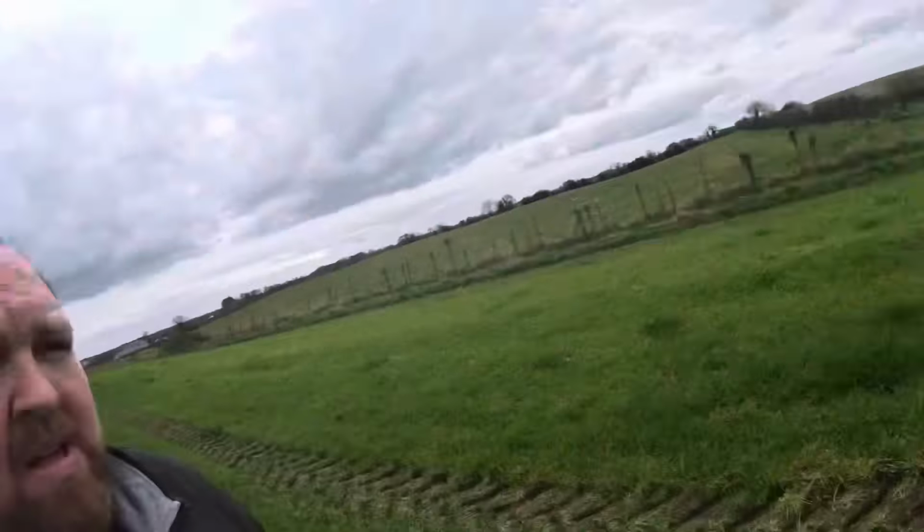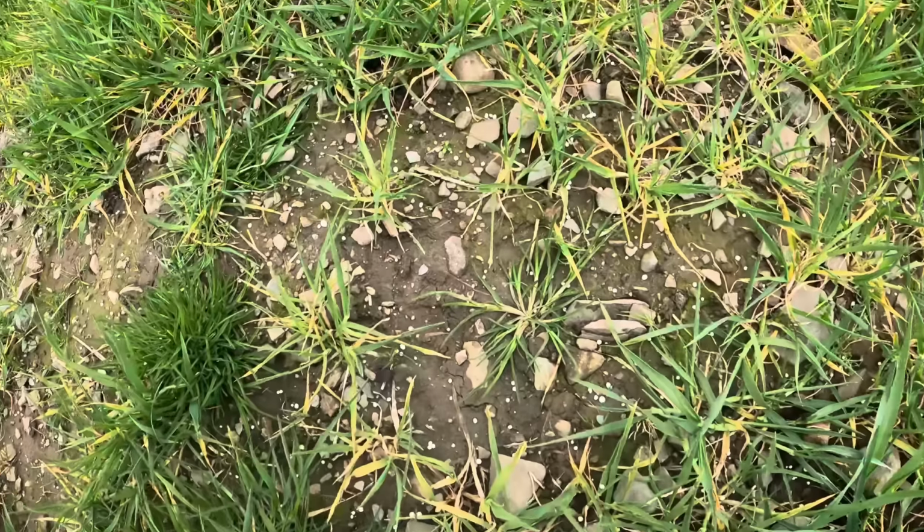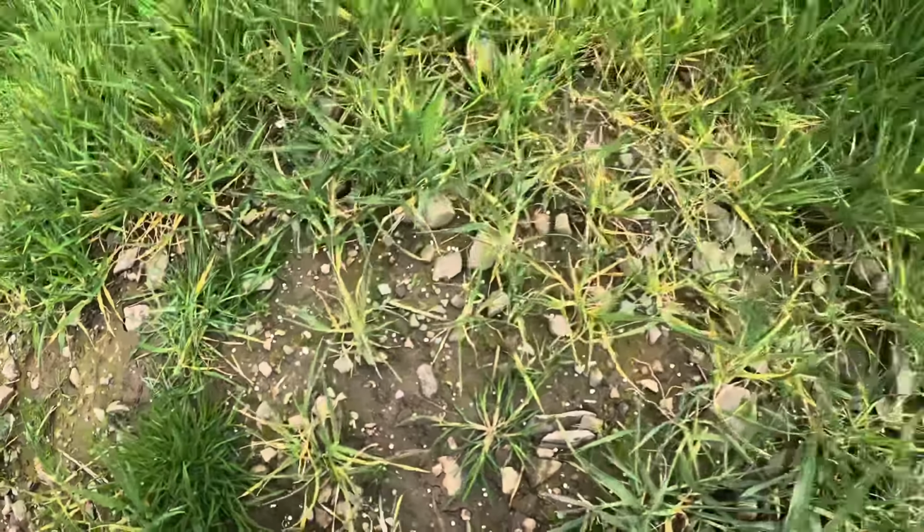So yeah, pleasantly surprised with just how workable the conditions were, but it has had two very good days drying out. We've had no rain either Saturday or Sunday, and even Friday hadn't got much rain. There was maybe a couple of light showers, but not that much. So yeah, it's not too bad. At least we have this done. We put out 60 units of nitrogen on it in urea form, so yeah, you should be able to see a wee bit of a bare patch there, so you can see all the bits of fertilizer just on the ground.